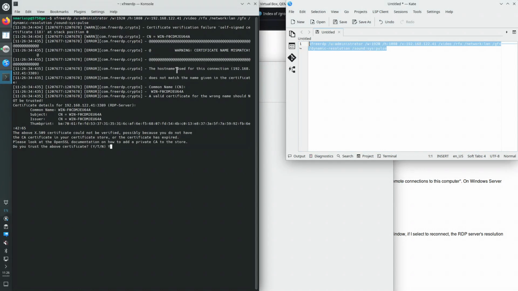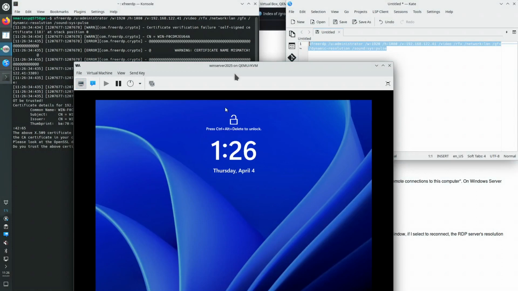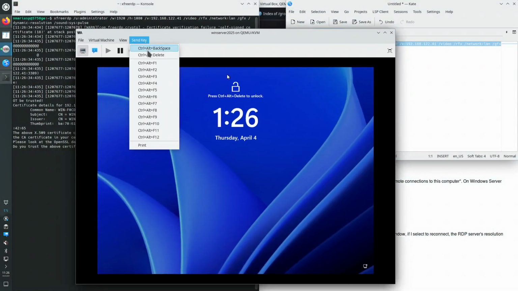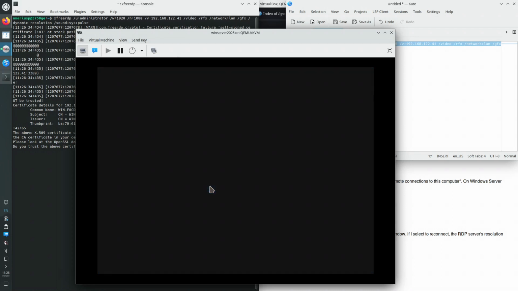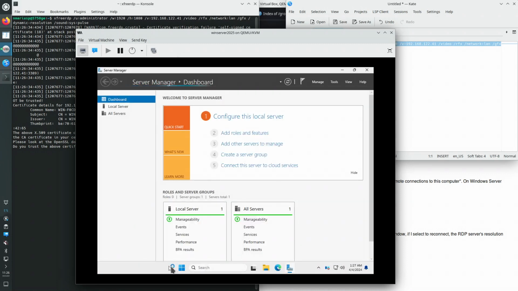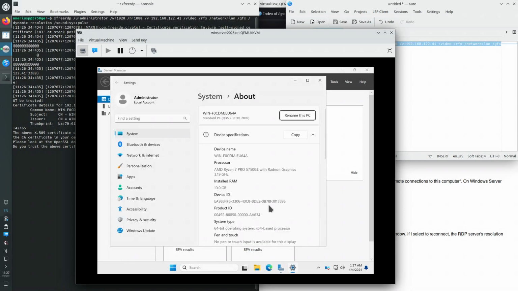Okay, do I trust this self-signed certificate? Unfortunately, I did not rename the machine previously, so that's a problem. Let's do that first. Ctrl-Alt-Delete. Right-click on the Start menu, System, rename this PC.